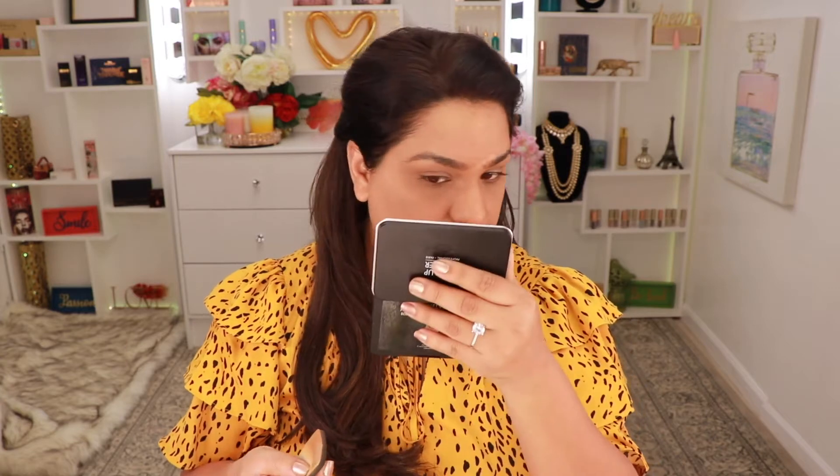I really like how smooth it is on the skin and it's giving me a pretty good amount of coverage. I have a pretty busy day today but I won't be doing a check-in at the end of the video — I'll leave everything in the notes below. I'm so surprised by this foundation because it looks really good and it did really cover all my blemishes. This would be perfect if you're going out or have to be somewhere in five minutes — it feels like I have nothing on the skin, super light.